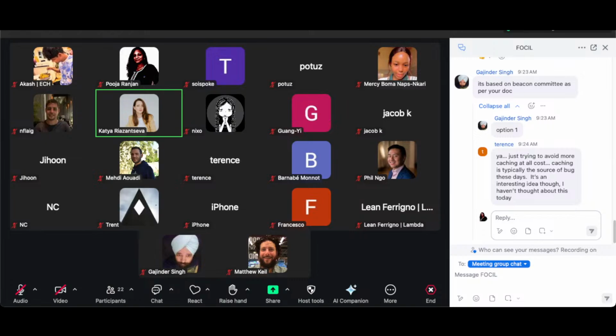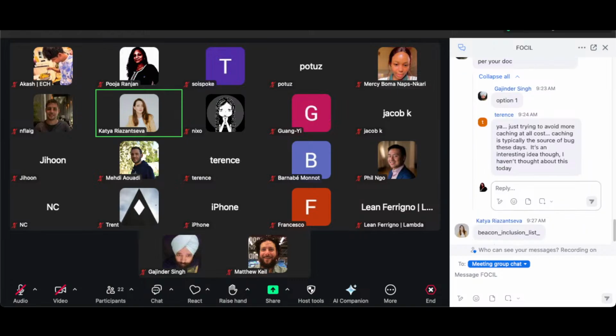The one proposal from me is, as we're going to standardize metrics, can we just standardize the names? Something like beacon inclusion list. Every metric should begin with it for consensus clients, if you don't mind. This is how we do it for PeerDAS. For execution clients, I'm not sure yet.